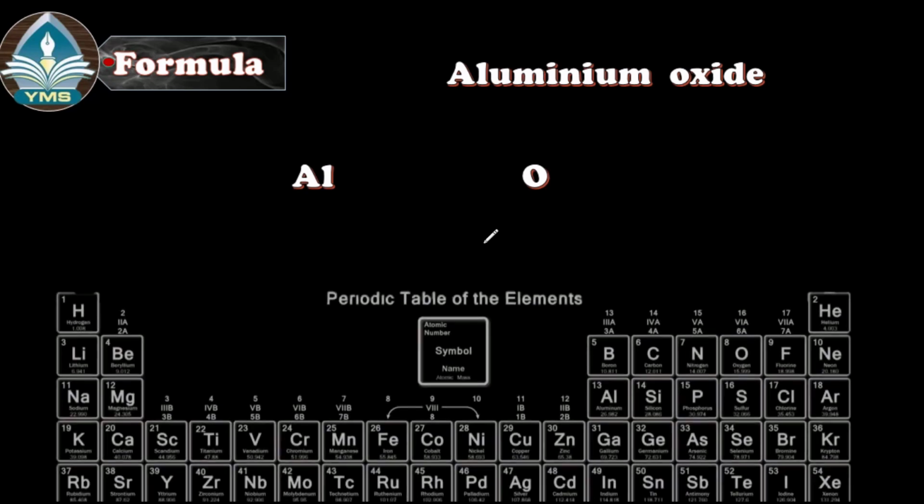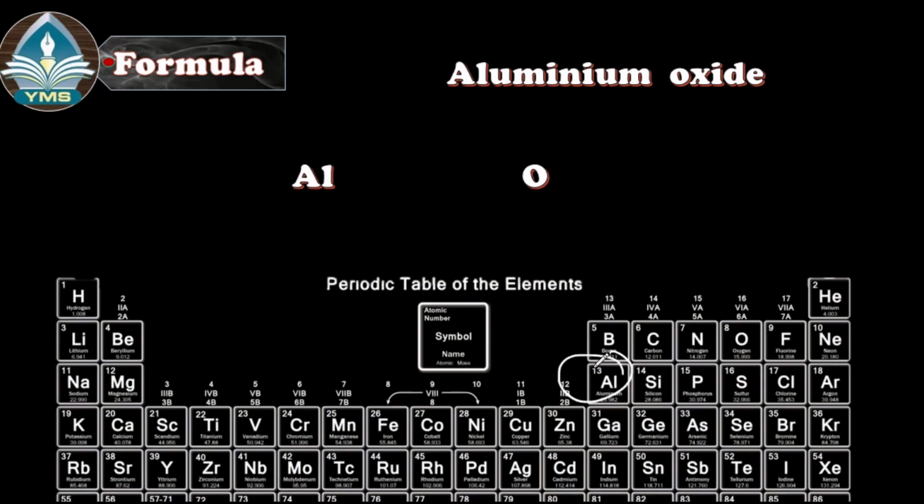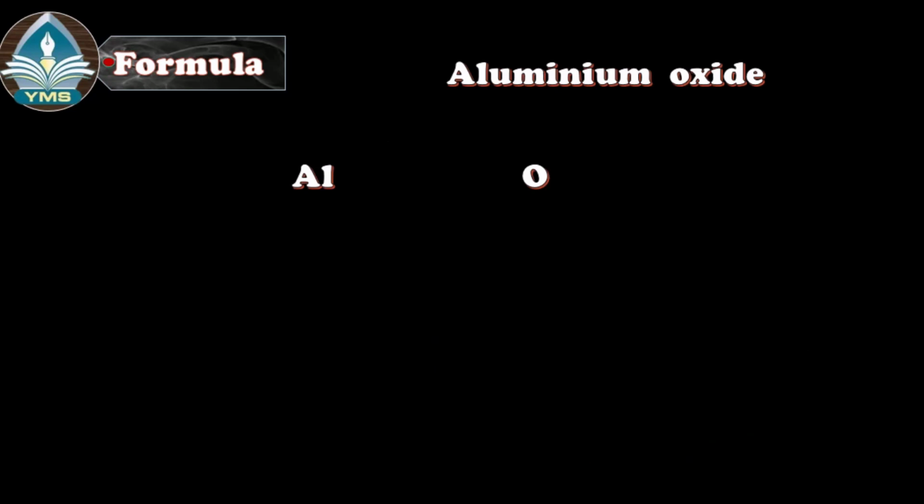So this is another example here. We have aluminum oxide, or aluminium oxide. Aluminum is going to be Al here and oxygen here. In the periodic table, aluminum is in group 3, so it's going to be 3 positive, and oxygen is in group 6, so it's going to be 2 negative. So we write the charges of these 2 elements above them. Al is going to be 3 positive and oxygen is 2 negative. Now we're going to use the cross method and give each one the oxidation of the other.